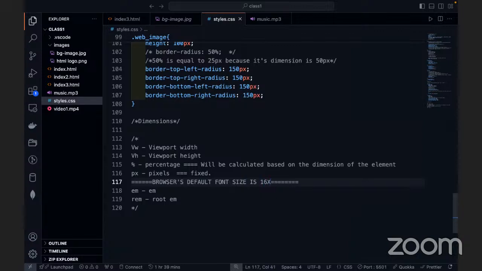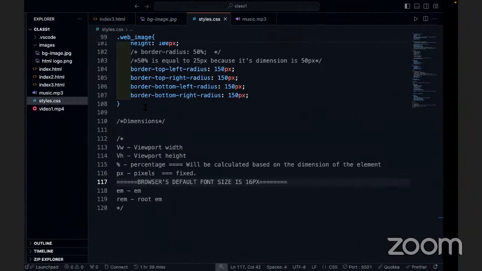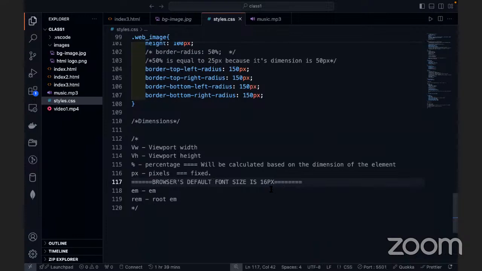If you were typing your code and wrote a text on your site and never specified the font size, by default it's going to take 16 pixels. So pixels is also still a unit of measurement on your screen, on your display.